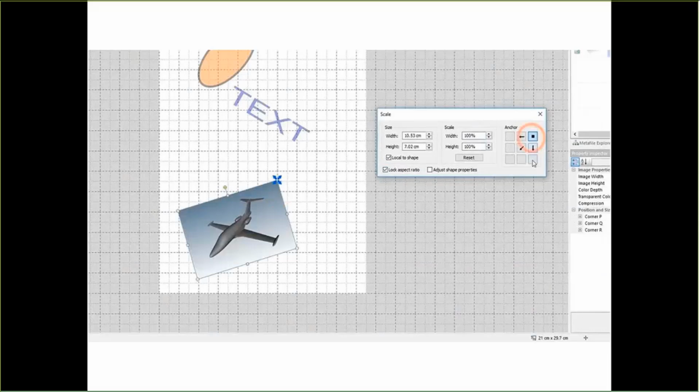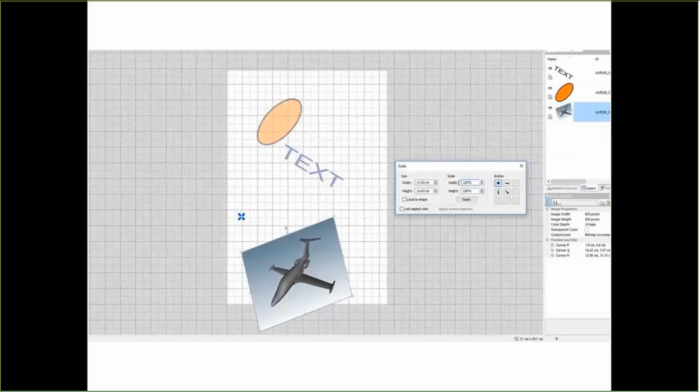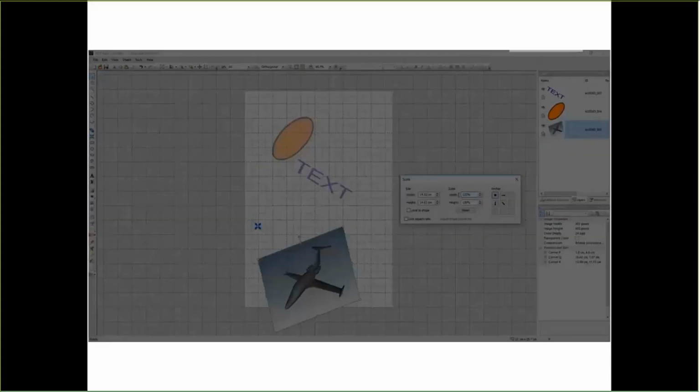Again, the same logic applies to images. You can define your needed local or global coordinate system, and then apply the scale settings to define your end result. Simple and easy.